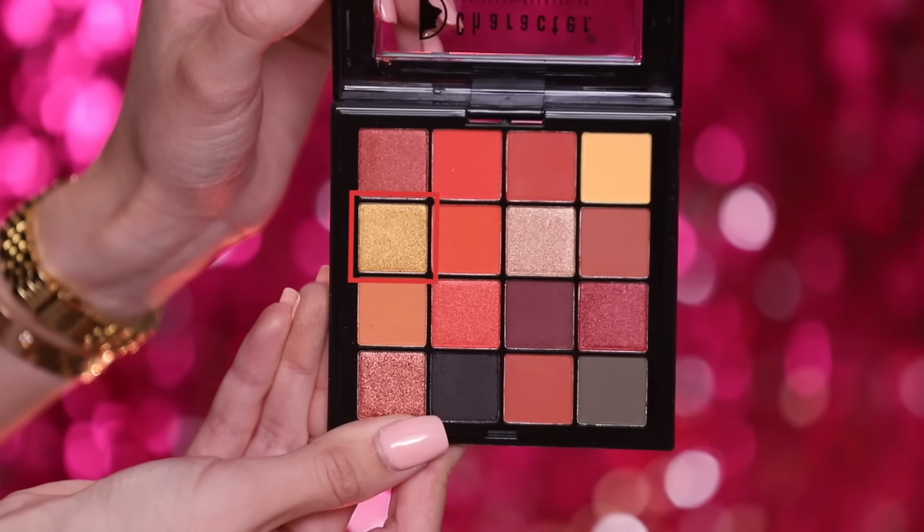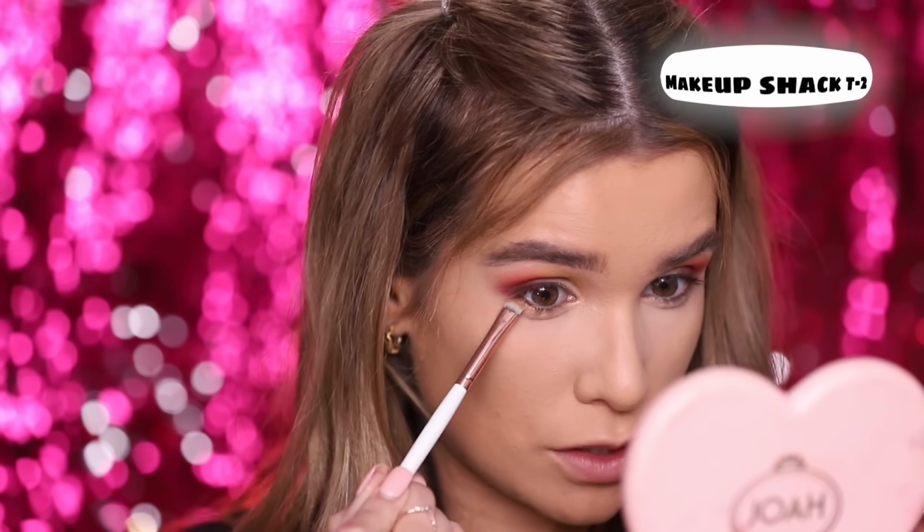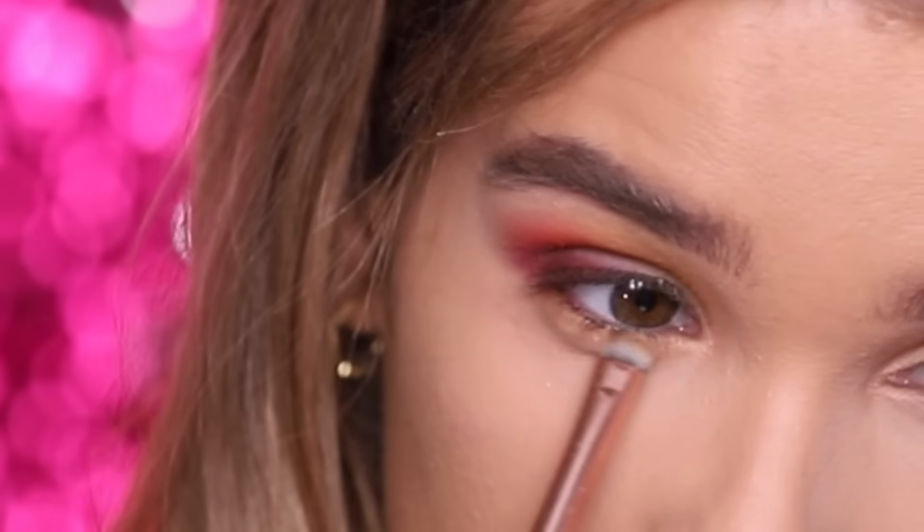So now let's finish up the eyes. I'm gonna use the gold shimmer shade for my lower lash line. So first let's use it on a dry brush for a more blended out, softer look. And that's all I'll do for eyeshadow with this look. I really like how it turned out.